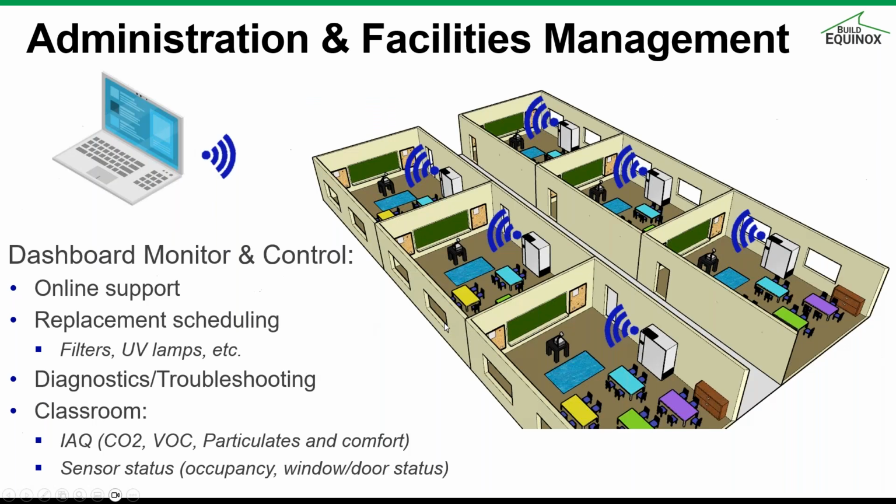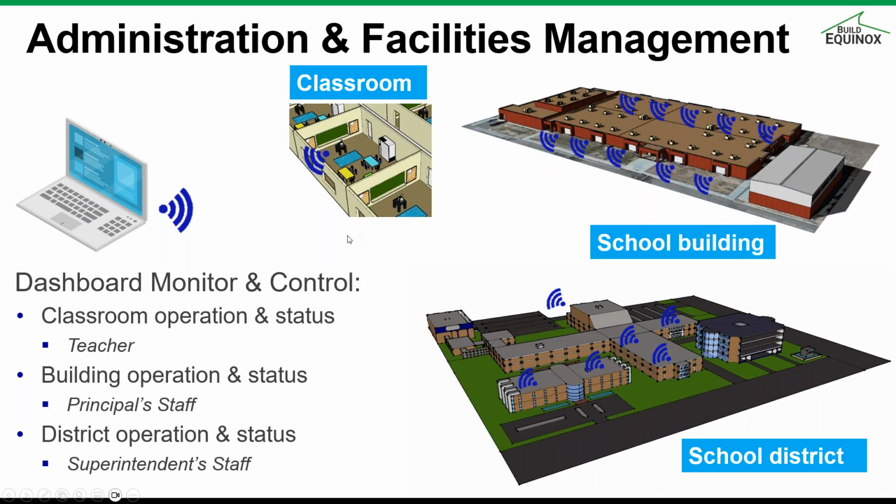And not only that, if it works for one building, just a few classrooms, it could also be applicable for basically a full school district. One person can take a closer look and understand the current state of the indoor air quality in each school, by bringing ventilation and making it. So it has a really great capability for just one person to understand the state of the indoor air in schools.